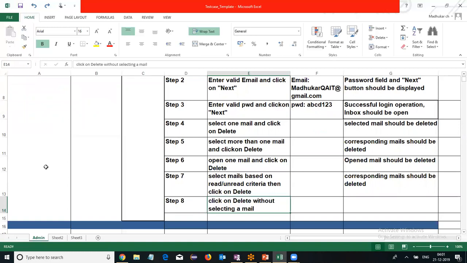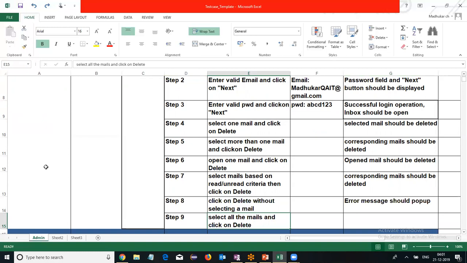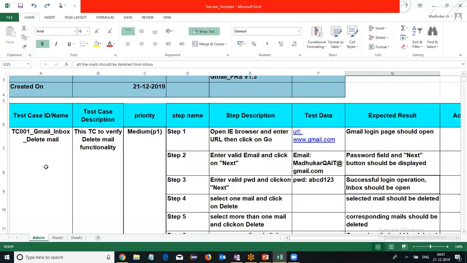Click on delete without selecting a mail: this is also negative testing we are going to see. An error message should pop up. Step 9: select all the mails and click on delete. All the mails should be deleted from the inbox. So this is the way we are going to write the test case.